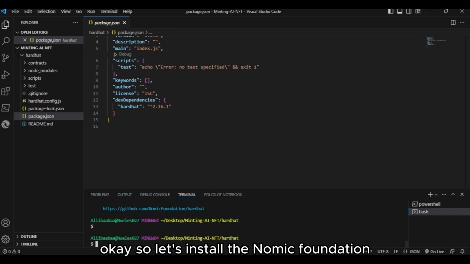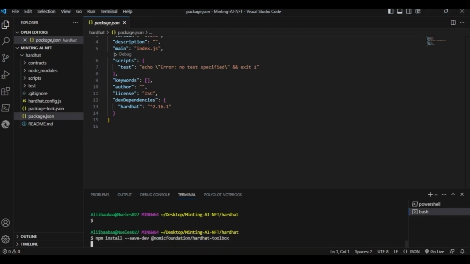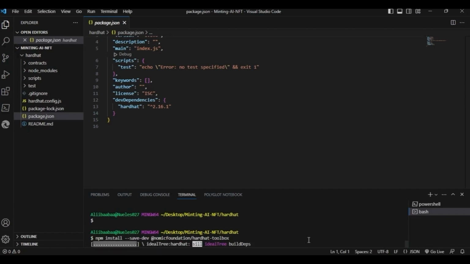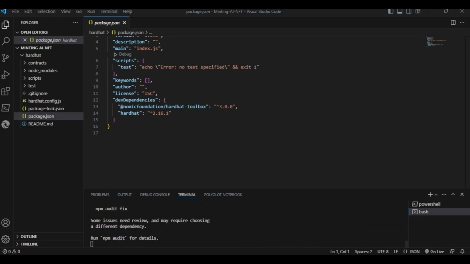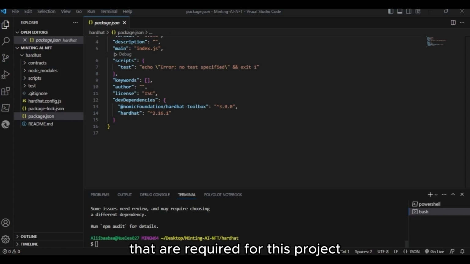Okay, so let's install the Nomic Foundation by issuing this command. So let's just wait for a while, it's installing. Okay, there.